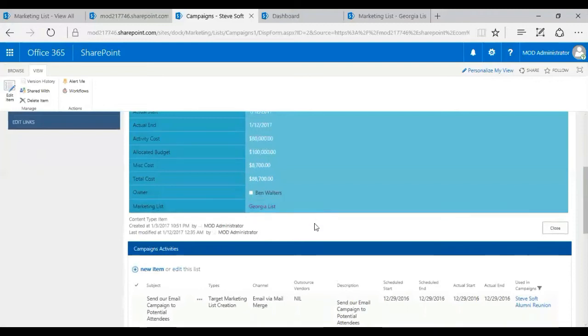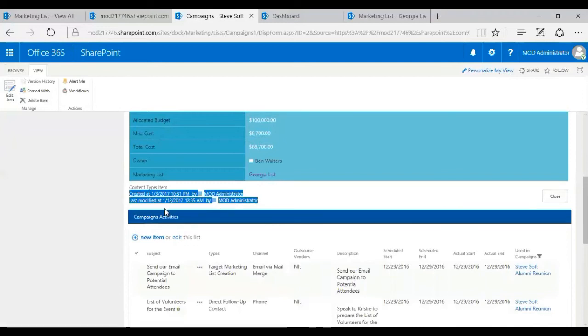Marketing list is nothing but, as I mentioned, taking an example of a wedding, you have a wedding that's coming up and you have a list of attendees, right? So this is something related to that. You have a marketing list. So you have a particular list connected to this campaign. You go ahead and link it over here. So you have a campaign and whom you need to invite or let them know about this campaign, right? And again, the created and the last modified date, which is very important. So you'll be able to track who last accessed or who has edited it earlier.